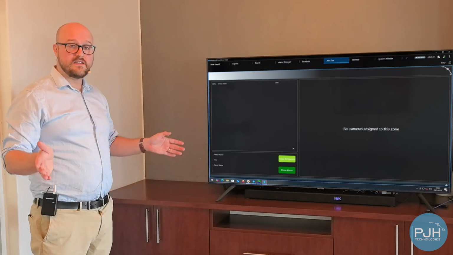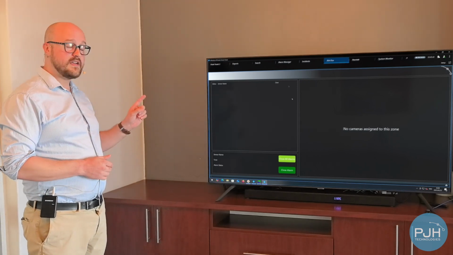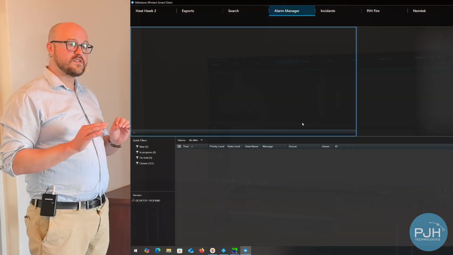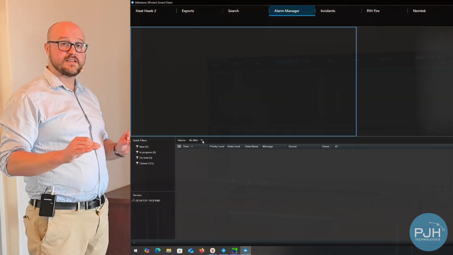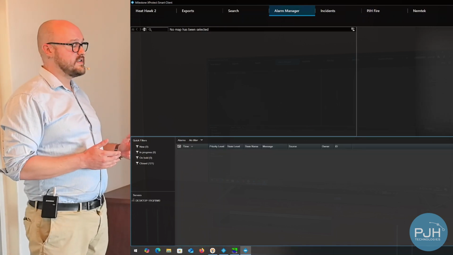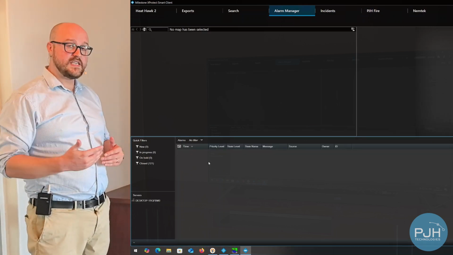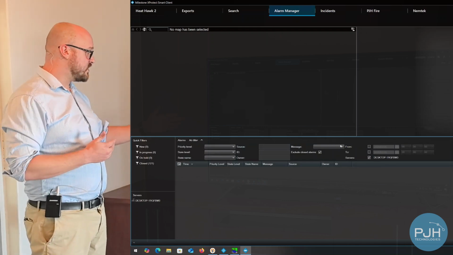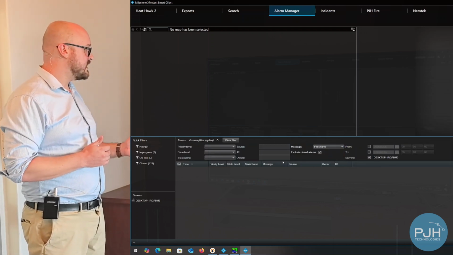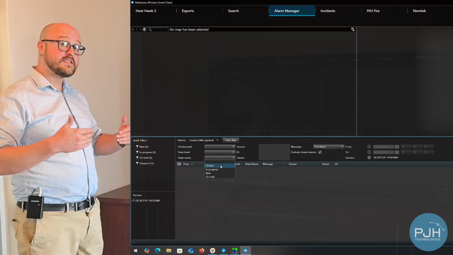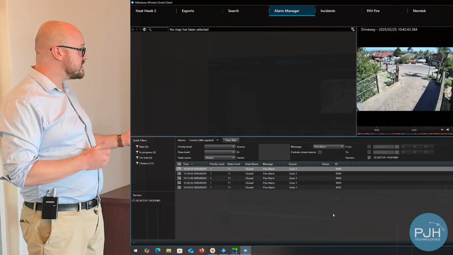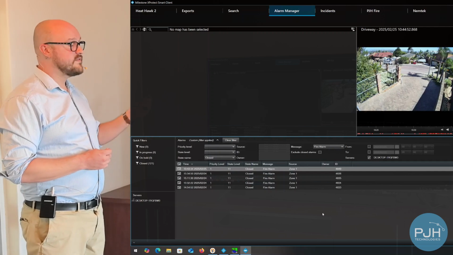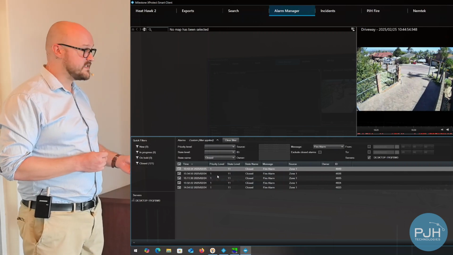But that doesn't mean that the record is no longer available. You can go into the alarm manager because our plugin works with the Milestone XProtect alarm system. In the alarm manager, you can still see a list of all of your alarms that have gone. So let's say, for example, I want to see all of the fire alarms that have gone off and the tickets that have been closed. So as you can see there, we've triggered 5 alarms, and it shows the incident playback view for that alarm every time that it's been triggered.